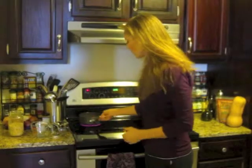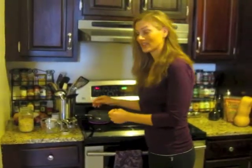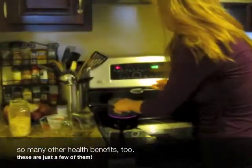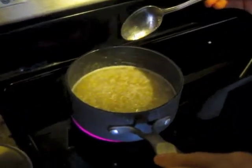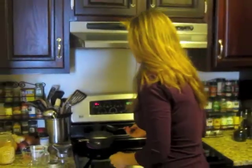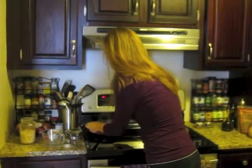So whole grain foods like oatmeal, an incredible part of your diet, will help decrease your risk of cardiovascular disease and type 2 diabetes and help maintain a healthy weight. Okay, so I can hear this starting to boil. We can see it's steamy. And you'll note I did not add sugar, salt, preservatives, anything like that. So this is actually quite a bit cheaper to make as well. This costs less than $1. I bought my oats in bulk and it's just about ready to go.